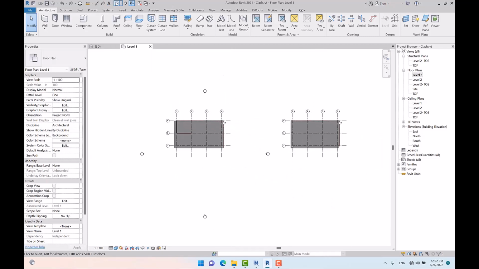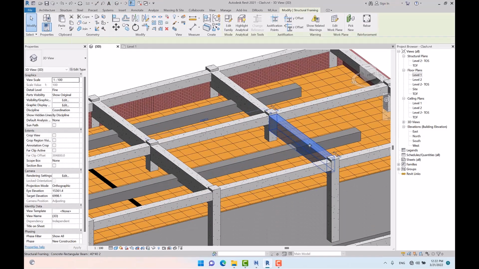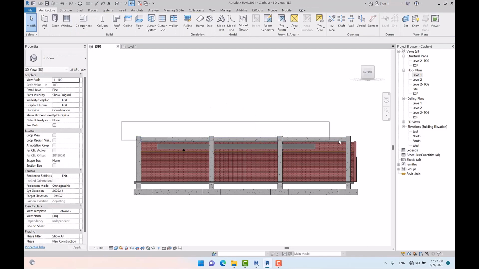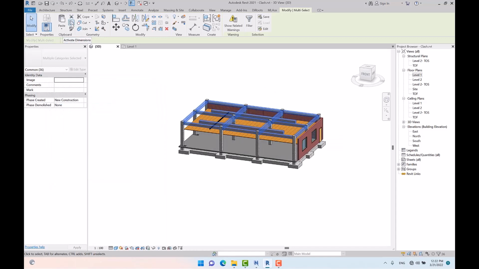And what else? For example, in the other model, I want to make some copies from the beams. So first of all, I select them this way. Check this out. And I also select the ducts. I select them, then I open the filter, I uncheck all of them, then I check ducts and structural framing girder, then copy and align to the same place. Following that, I'm gonna show you how to find the clashes and the intersections and duplicates in Navis.